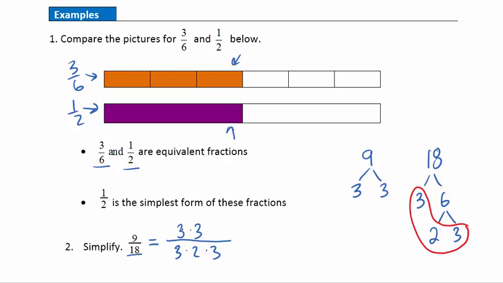We share a common factor of 3 — I'll divide a 3 out of the top, leaving 1, and 3 out of the bottom, also leaving 1. There's also another common factor of 3, so I'll divide that one out too. Now I'll multiply the factors that are left: in the top I have 1 times 1, which is 1, and in the denominator I have 1 times 2, which is 2. So when I simplify 9/18ths, I get the equivalent fraction 1/2.